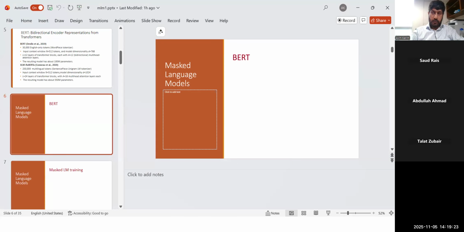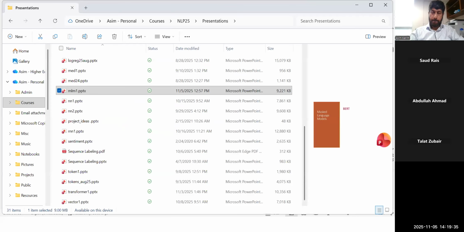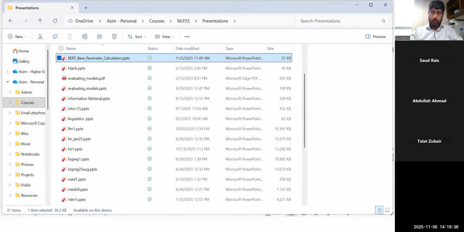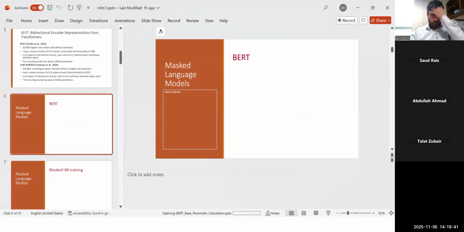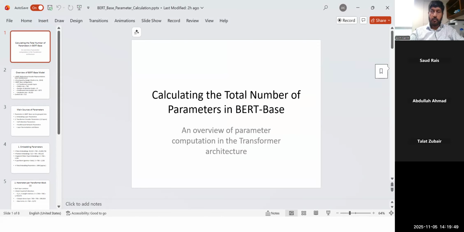तो ये number of parameters के लिए मैंने एक slide बनाई है. I wanted to show you कि वो exactly किस तरह निकालते हैं. ठीक है. So let me move to the next slide. And by the way, this calculation, while it is done for BERT, it would be the same for any transformer, including the transformer that we saw in the previous lectures, which were causal transformers. तो दोनों में parameter-wise कोई change नहीं है. तो mask जो हमने add या remove किया वो parameter नहीं था, it was constant.